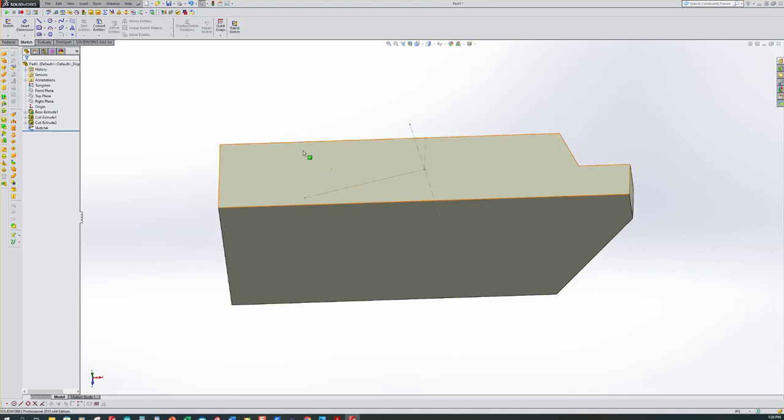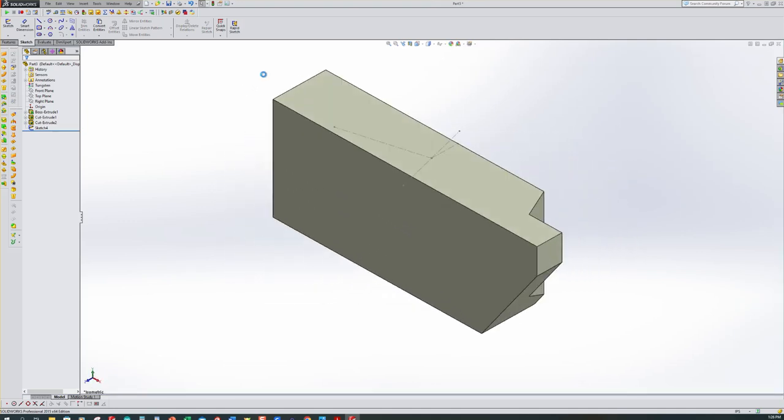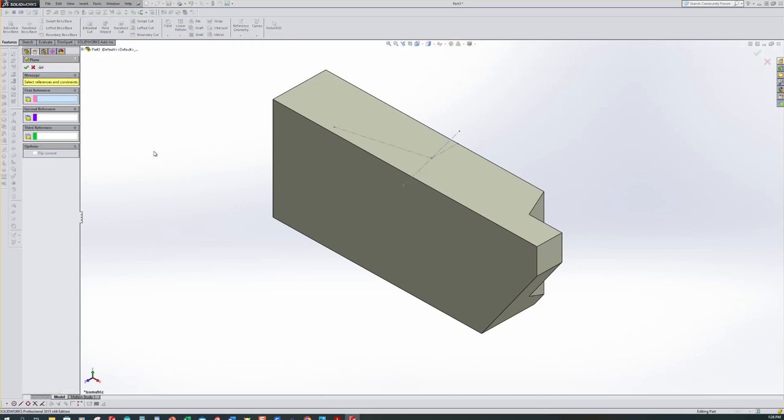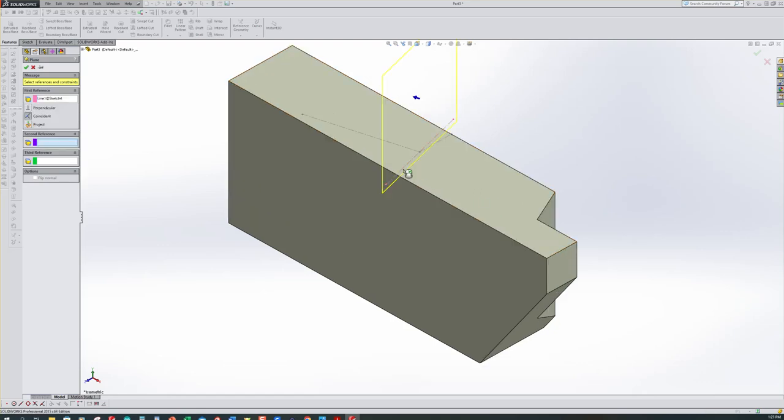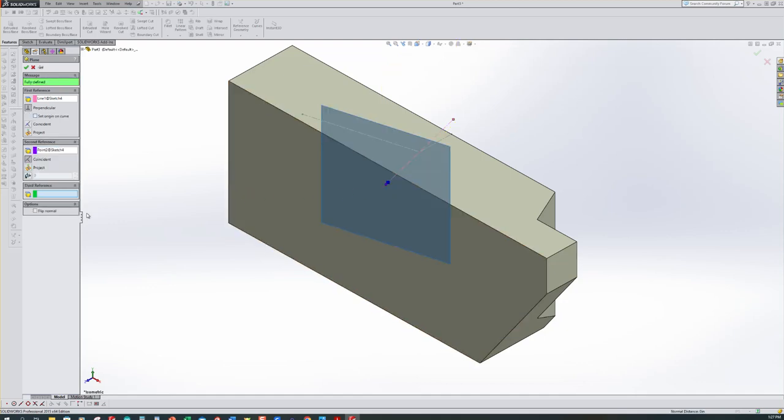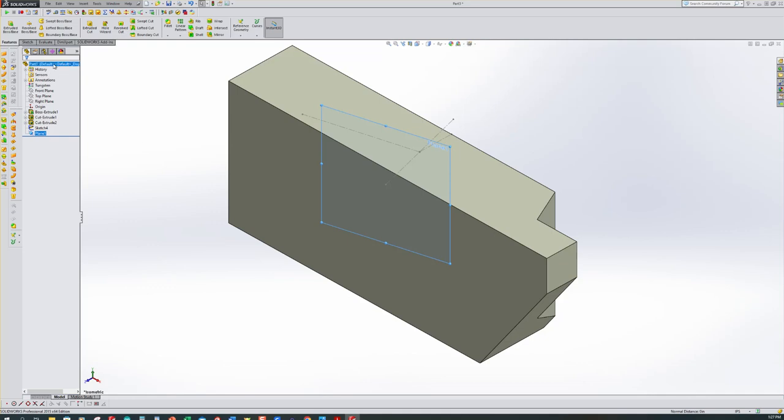So now we're ready to create a plane. Control 7 for isometric, where we're all kind of on the same page. So I want to use the features command, and I want to create a plane. For a plane, we need 3 points of reference, and sometimes 1 or 2 points are inferred. The first point of reference is the line that we initially created on that angle, and the second point of reference is the end point of that line. So it's inferring that we want it perpendicular to that line. So let's go ahead and accept it, and we're ready to create an extruded cut on that plane.